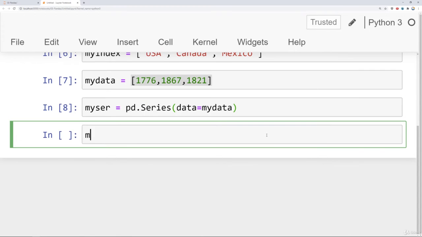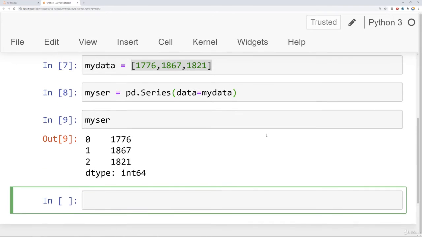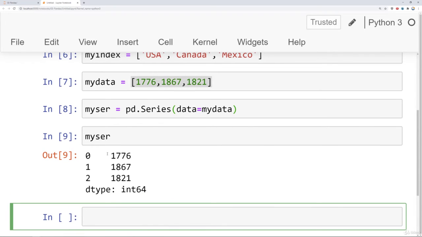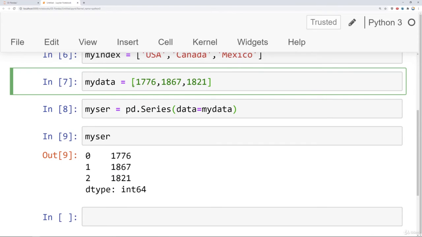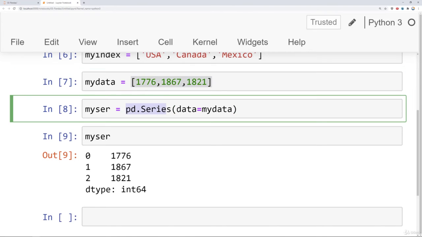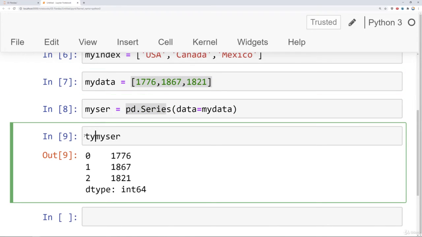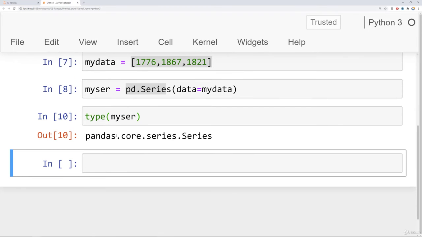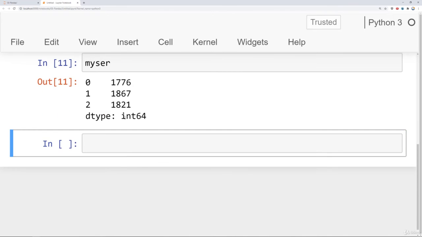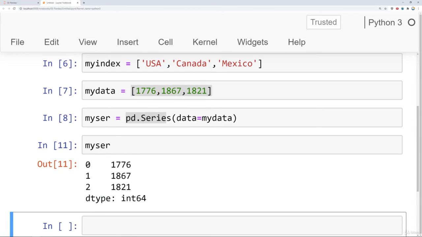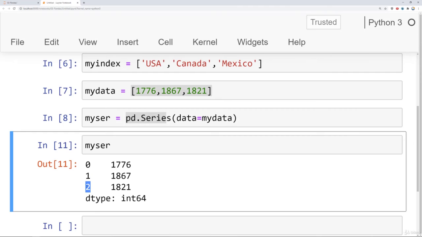And if we run this and essentially ask for what does my series look like, you'll notice that Pandas immediately reports back your data organized internally. And internally, it's essentially converting this Python list to a NumPy array held inside as a Pandas series. So if you check the type of this object, it's going to report back that it's a Pandas series now. So it says pandas.core.series. And you'll notice that automatically it's going to show you the default numeric index.